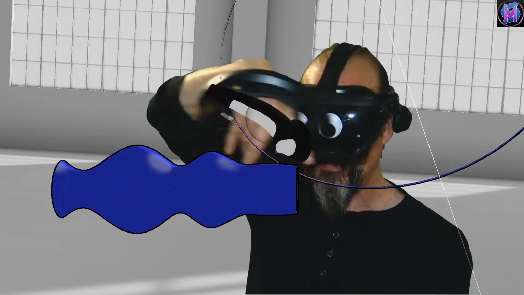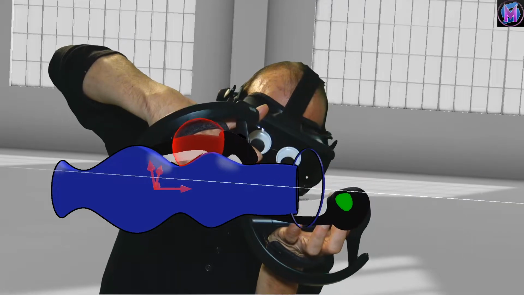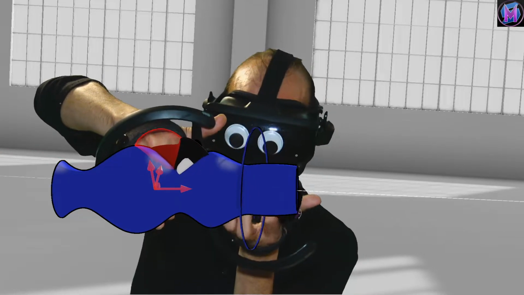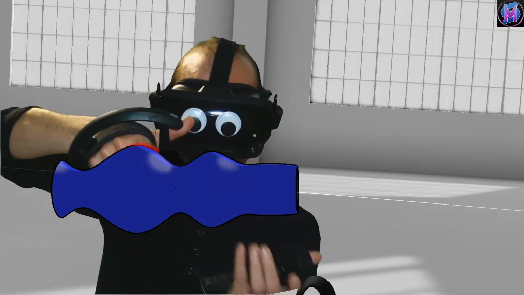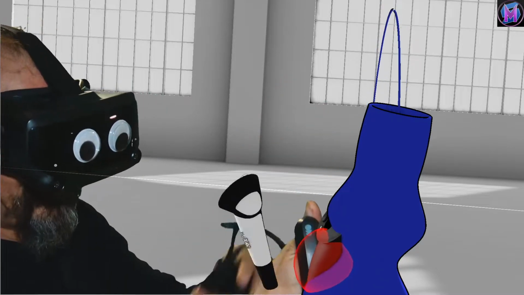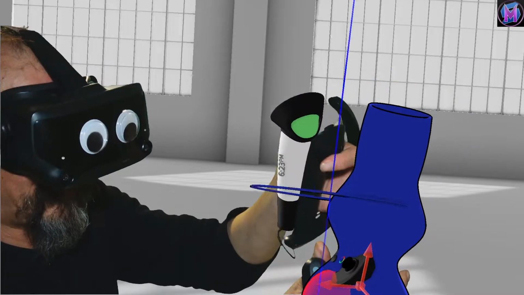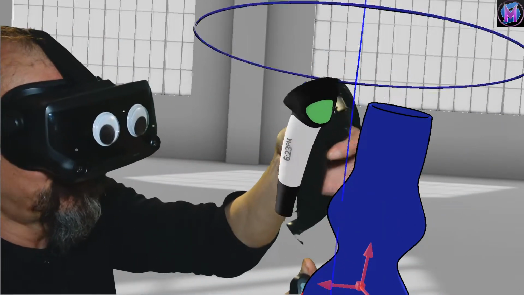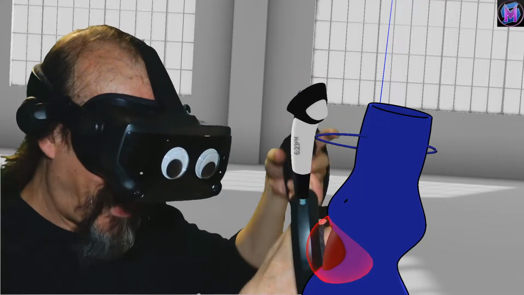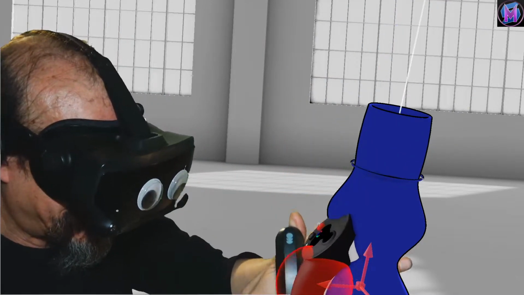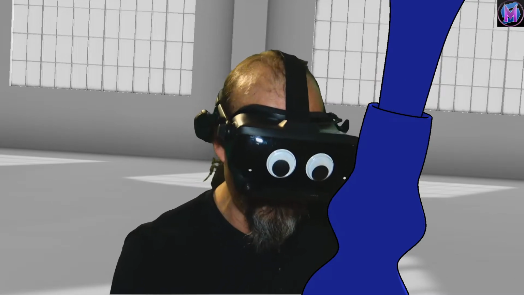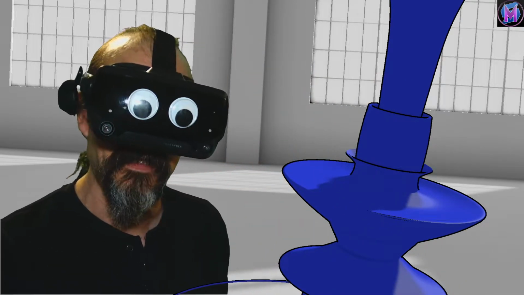So if I want to get the axis back on here, trigger, and I want to get that white line to line up on that axis. Now, there is a way for it to snap. Let's see if I can get this so it's a little easier for you guys to see. Highlighted. I'm just going to pull the trigger partway. Only a half pull on the trigger, and you'll notice, see how it's moving around? The axis is moving around, but it's snapping a little bit. So while that's highlighted, half trigger, I want it to snap. It snapped to the red arrow. So now I am fully in sync, the same axis, with the original shape.